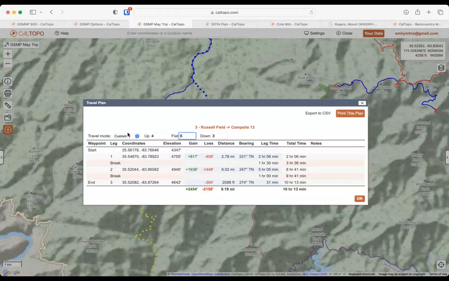But it would be super nice if you could set those kind of defaults once you figure them out and didn't have to fiddle with this, because then you could look at stuff. You use these guys to figure out, oh, is it on a trail or is it a bushwhack, to figure stuff out.